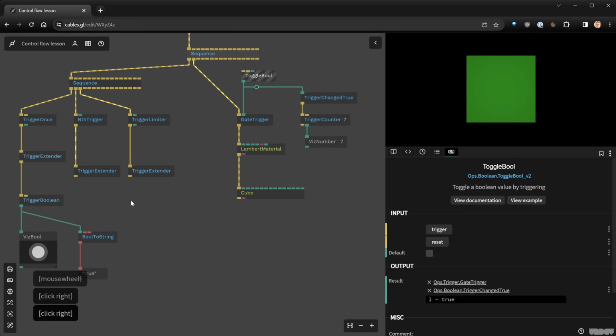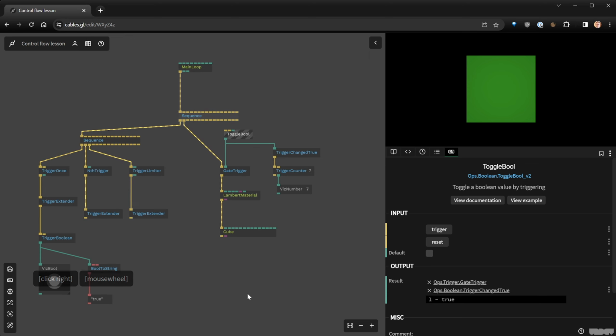So by seeing the most common things, I think you will be very confident in organizing your patches and try to sequence and organize things, which is the bread and butter of cables, because in most cases, the computer doesn't have enough resources to display all of your scenes at once, and it doesn't actually make sense visually. So you want to be able to disconnect or to disable some of the branches to only run what is needed. And the way to do this is to have the combination of all the things that I'm showing you here.